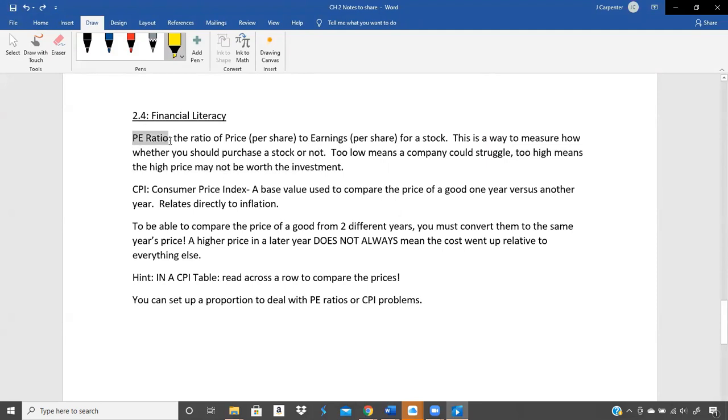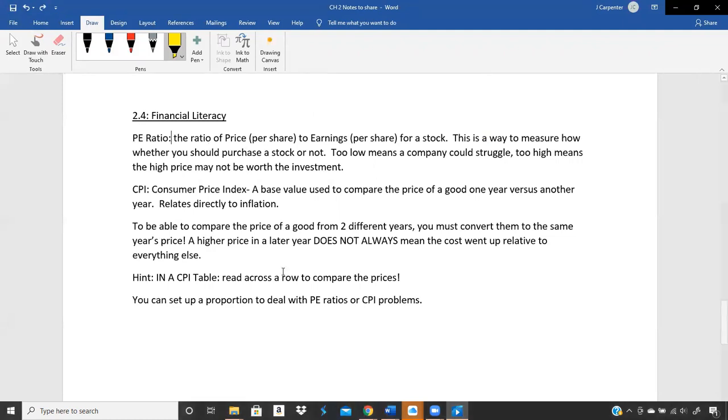So PE ratio is one way to say, well, maybe I'll buy this company, maybe I won't. And it's kind of a porridge situation. There's too hot, there's too cold, and then there's just right. And you might see a PE ratio that's way out of that just-right zone and the company's still making money. Or you may see a company have just the right PE ratio and they still end up losing you money. Anything's possible. It's just a historical way of doing things. All right, so that's something having to do with stocks.